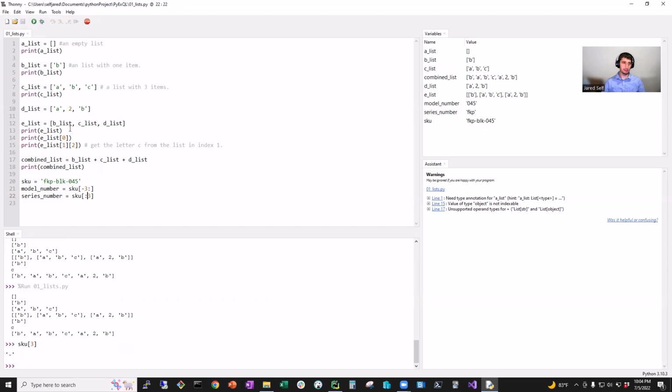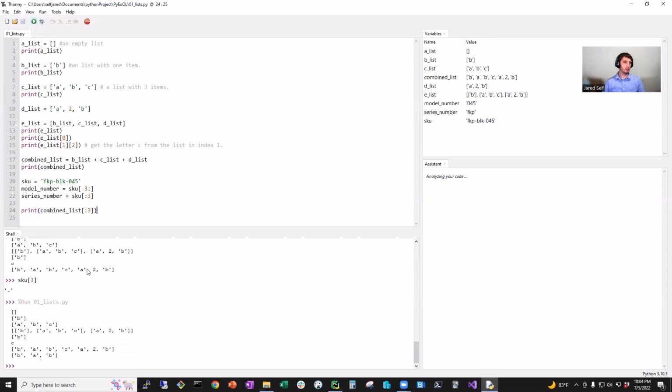So the same thing works with these other lists. Let's say we took one of the combined lists, okay? And we say we want to take everything before that. Okay, and I'm going to just say print. And let's just, for the sake of it, run the whole program again. We got those first 3, because it went to that third index, which here was C, and it said take everything before that. Okay, let's just get some notes here.